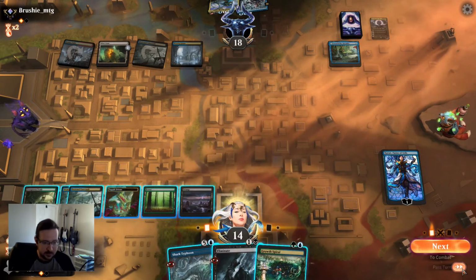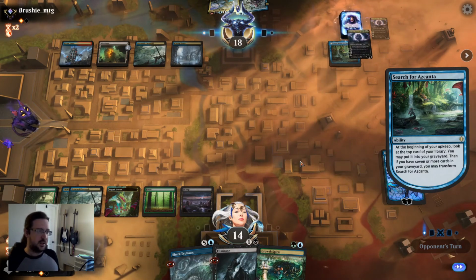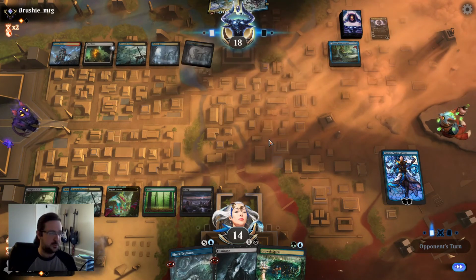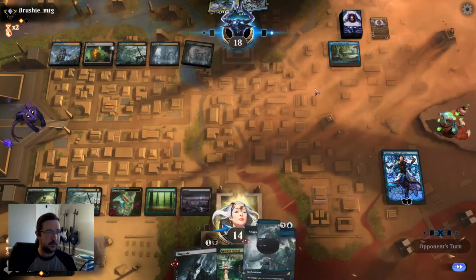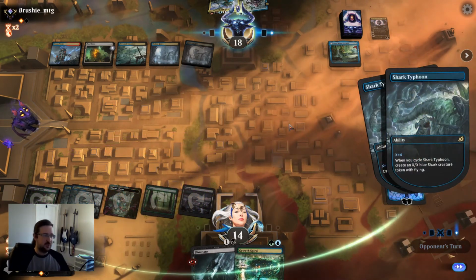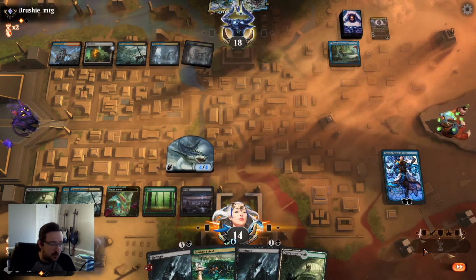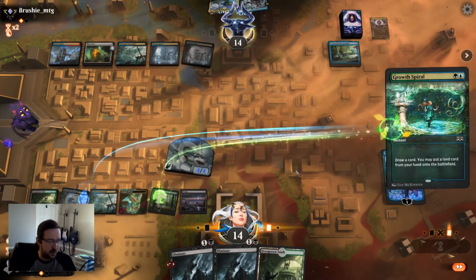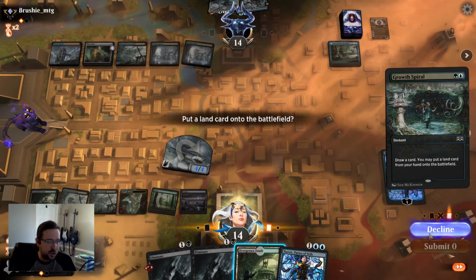I may be cycling Shark Typhoon here. I'm probably going to be discarding this Gross Sparrow. Nicol Bolas. I won't be able to stop that right now, so that's why I take. Oh, and they could have had it next turn anyways. 1, 2, 4. I need to put pressure. If they're not going to have pressure on me, I'm going to have to put pressure on them. I want to actually draw something productive. I'm going to keep playing for the Nicol Bolas.